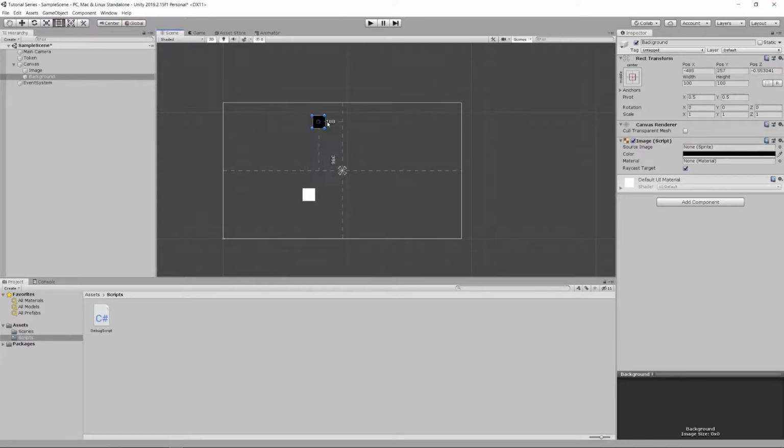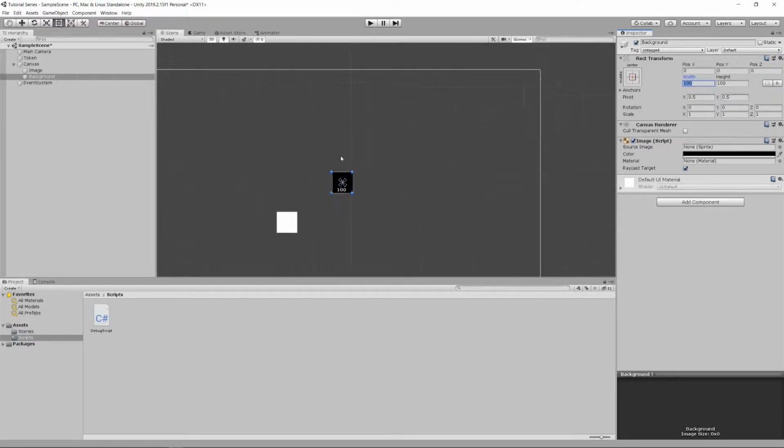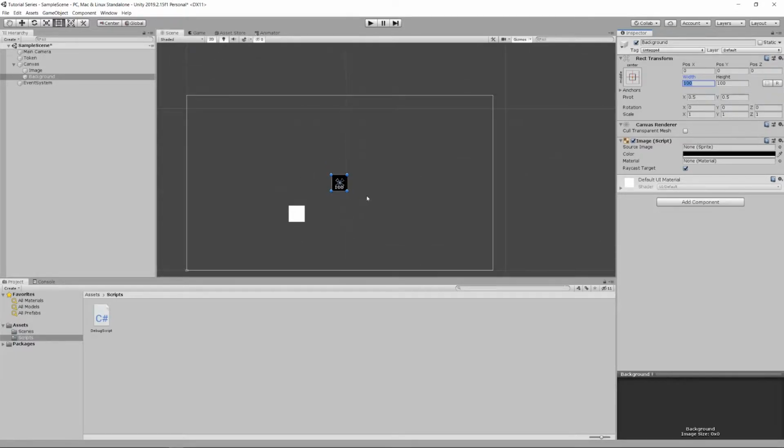So I can move it along with this, or I can just say I want it to be at the origin, which is at 0, 0. And the position Z right now is at a weird position. I'll just move that to 0 as well. And now it's at the origin of my scene, right in the middle.